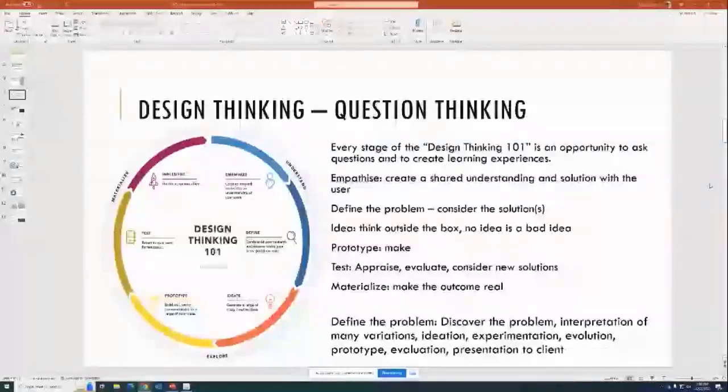Idea. This is a very important one because it says think outside the box. No idea is a bad idea, right? So in your assessment task 2, please read it. Please read the rubric because the rubric clearly explains that you need to push your thinking beyond your capabilities. You need to think of a product that demonstrates your creativity and your innovation in creating a plausible or possible solutions and prototype. So you need to think outside the box. You need to create a great solution, right?